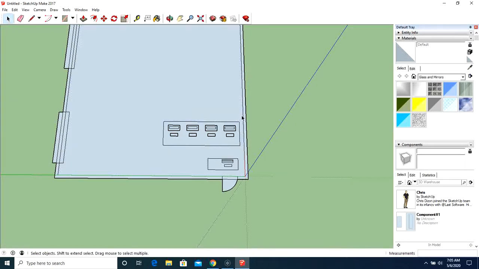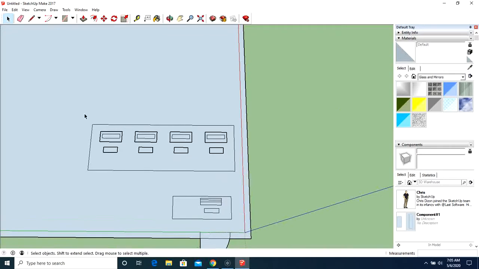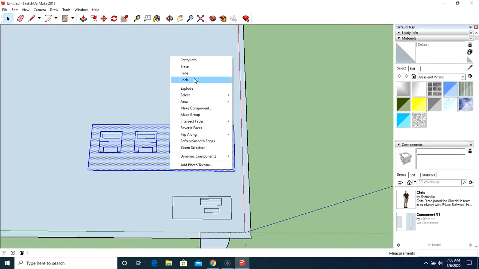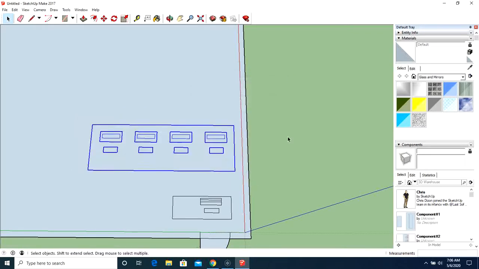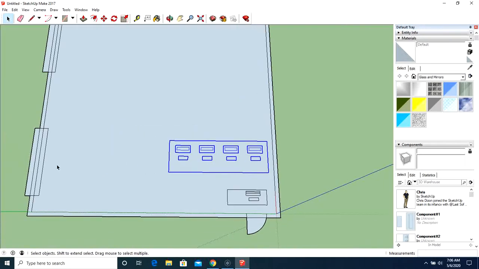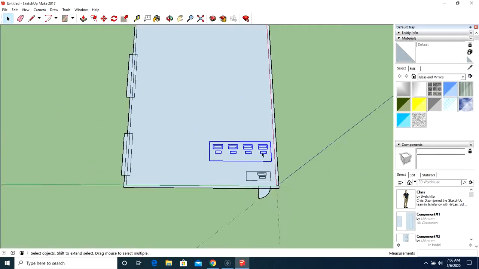Perfect. Now what we can do is incorporate all of it in one. Make that a component. It's going to be component 2. Now we still have component 1, which we can use on the desks over here.